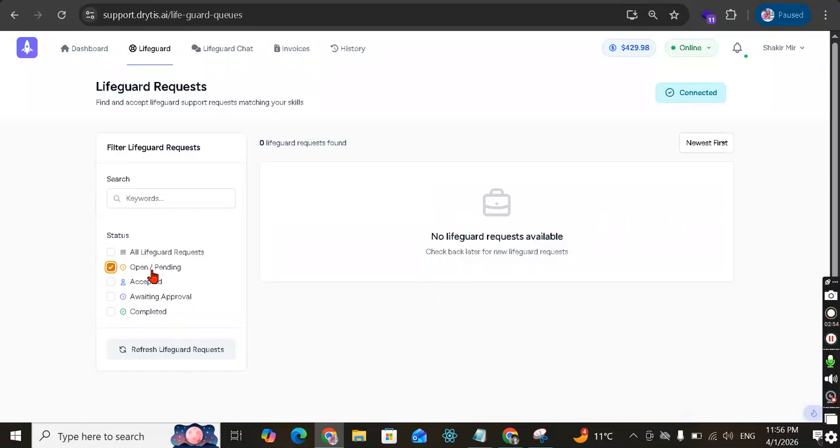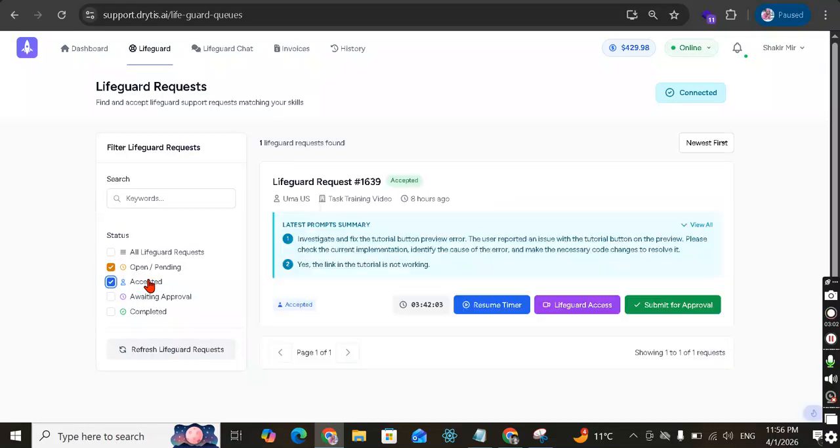Sometimes not every project is approved by the client. Sometimes they need more clarification, or they need more updates in the project. They will revert the project, and the reverted project will again be shown under the accepted tab. But at that time, it will show submit again, and it will show you the revision. In the revision, the client will mention what further needs to be updated in the project. Okay, this is how the timer works.